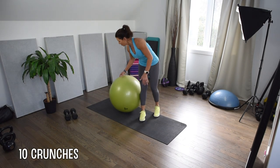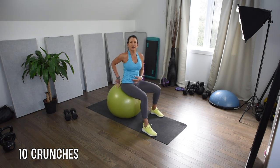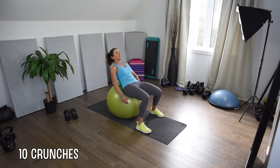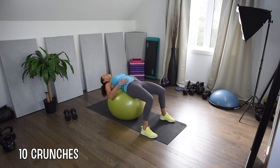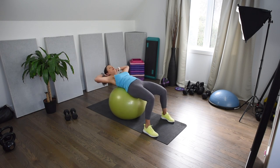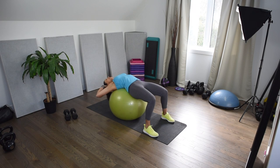And then next up, we're going to do some work on the core. We're just going to do some crunches. So you're going to be trying to line up the axis of the ball with your belly button. And I'm going to just take my hands behind my ears. You want to have a nice extension. And then you're just going to crunch up about 2/3 of the way up. And then back down. And we're going to do 10 of these.